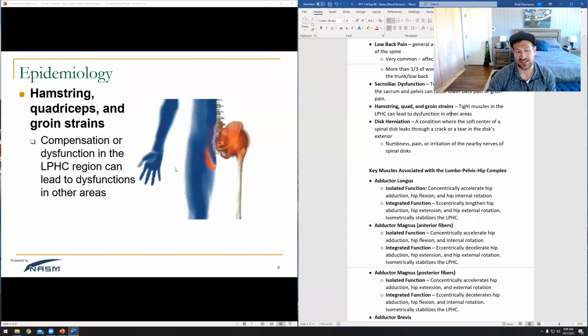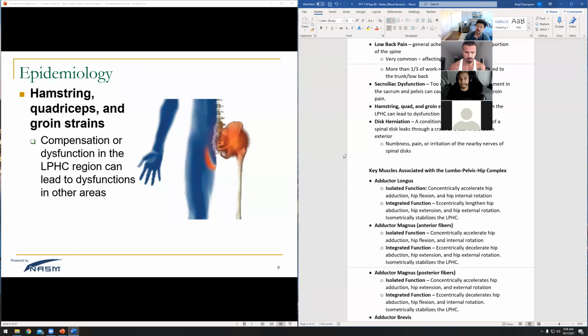And the problem with that is that it's going to cause compensations in those other areas. When your hamstring gets really tight, you're not going to want to extend your knee. You're not going to want to flex your hip. And so all of a sudden you're staying in one shortened position all day, and you're getting asymmetry between your hips again. And you guys know how much we're trying to constantly avoid asymmetry.